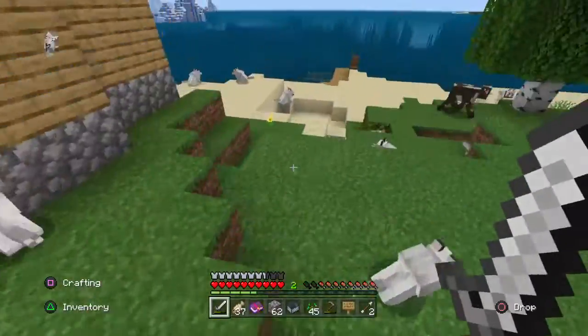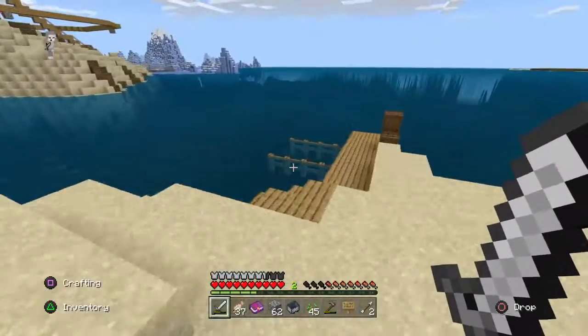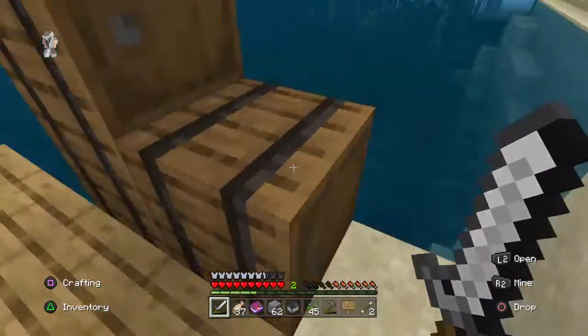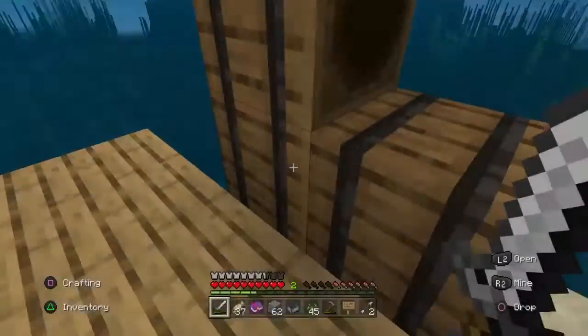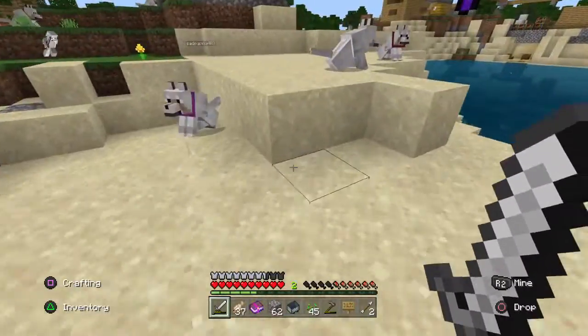He also has a dog armory too. Here is his dock with the boats. I think they're in the chest. Oh, let me show them the car dealership.